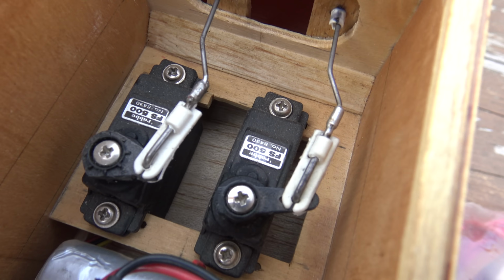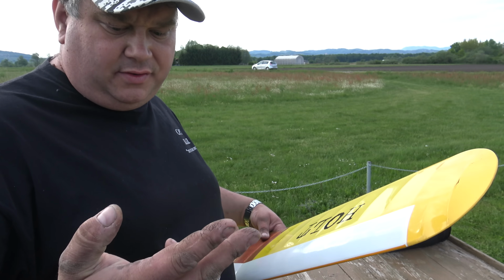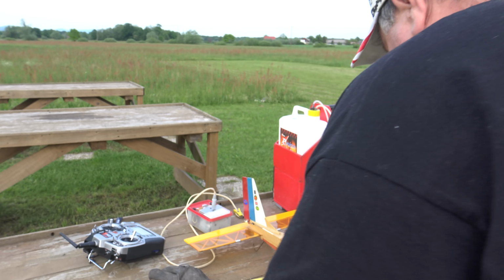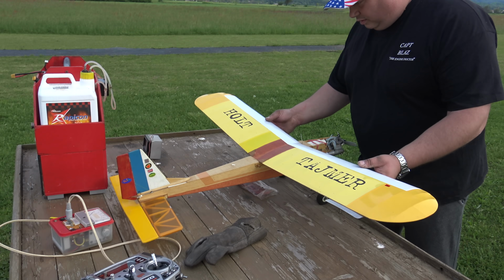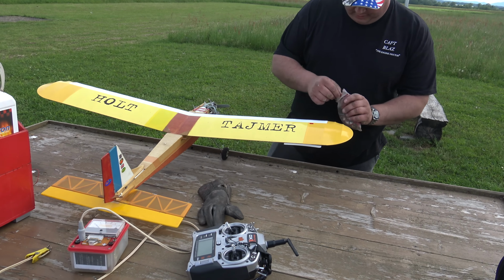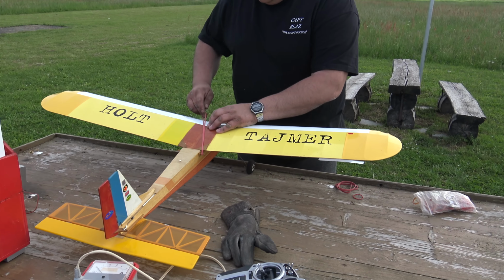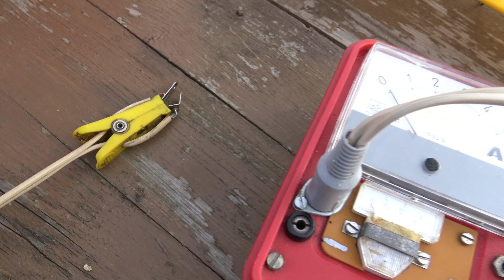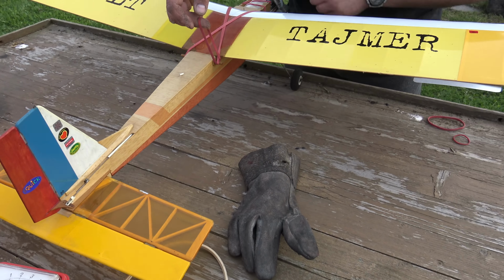I had to cut the servo connectors because they were very old school, ones we haven't seen before, and I made new connectors on my own. Here you have the old one. This one will not do any acrobatics, I don't think so, because you have only the rudder and the elevator.